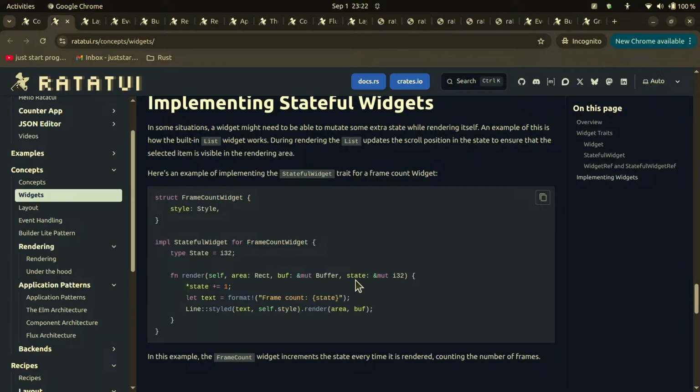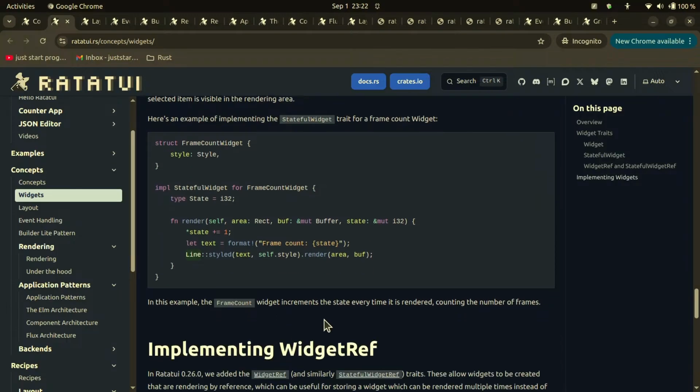Dereferencing state, star state. And then here, line, because it's line, then you can see render here. That's interesting. Maybe this is only for line. In this example, the frame count widget increments the state every time it is rendered, counting the number of frames.